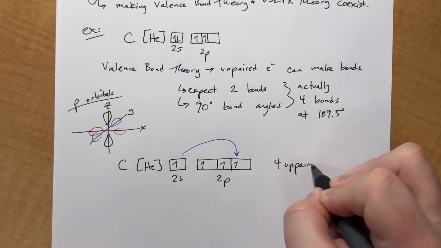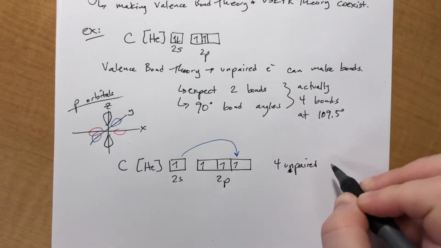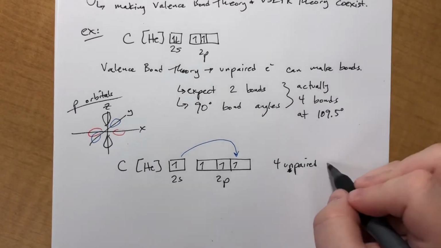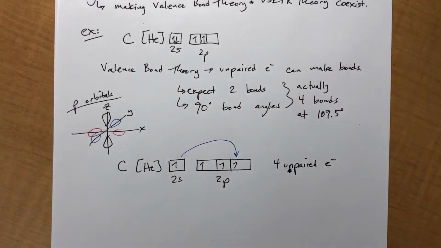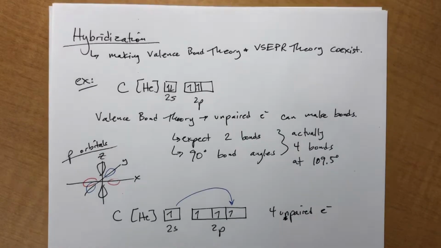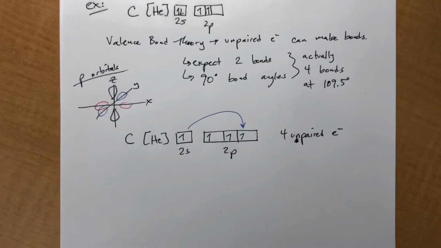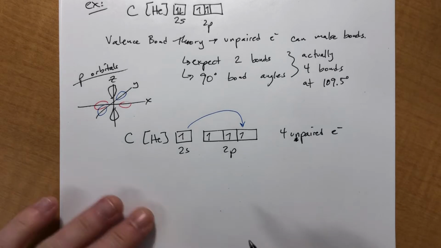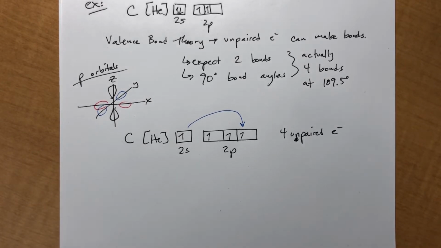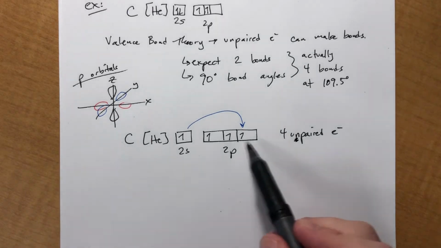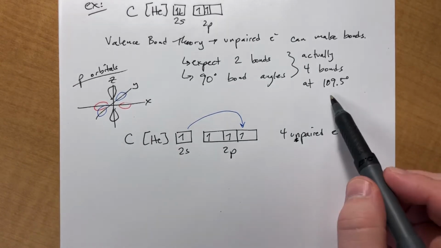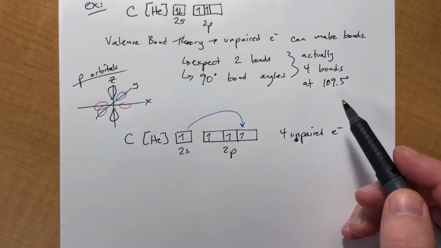And I'm fully aware that at first glance you're like, why would that make sense? Why would you do this? And this is where hybridization doesn't have a great backstory. We're doing it because it works. Okay. So the problem is we can get 4 bonds, but we still don't expect that 109.5 degree angle.